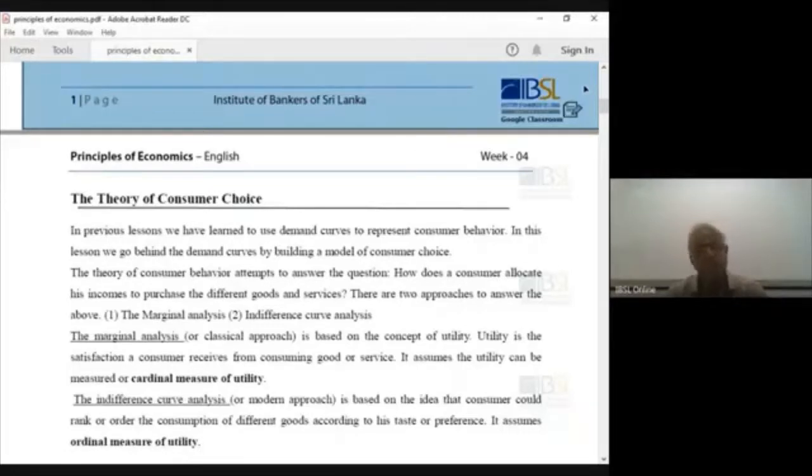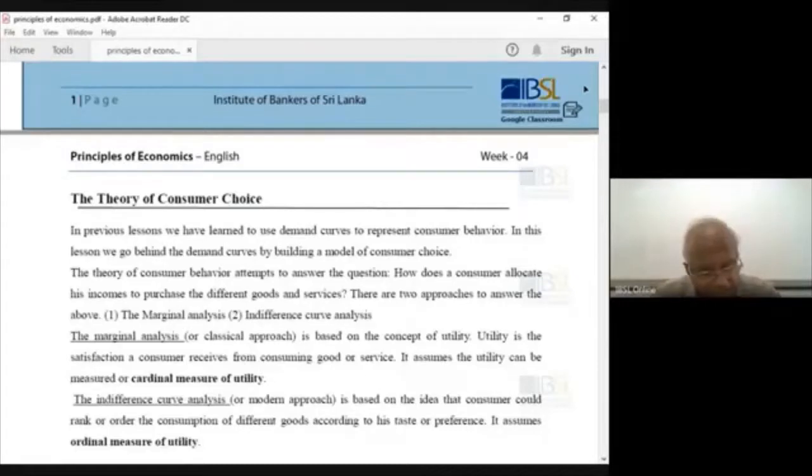Can you answer? Objective of consumption? Why do we consume? Why do we eat? Why do we drink? Why do we sleep? Why do we watch TV? All are consumption. We get some satisfaction. Satisfaction. Pleasure.